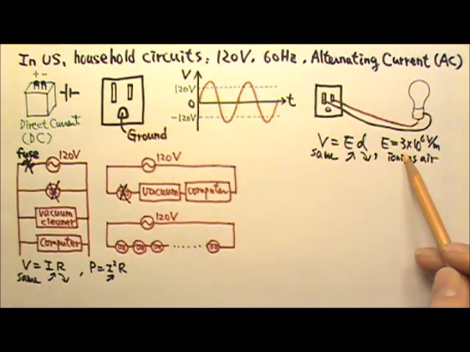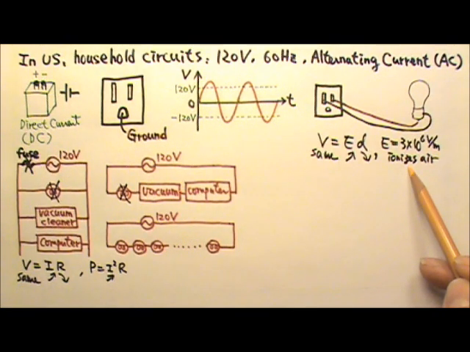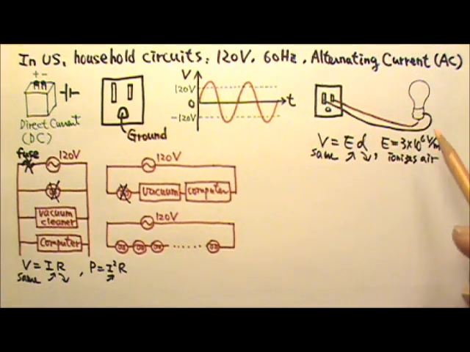When the electric field reaches 3 million volts per meter, dry air gets ionized. Since air molecules can move around, ionized air means ions, charges get to move around, which means air becomes a conductor. So air conducts electricity through this gap and arcing happens.